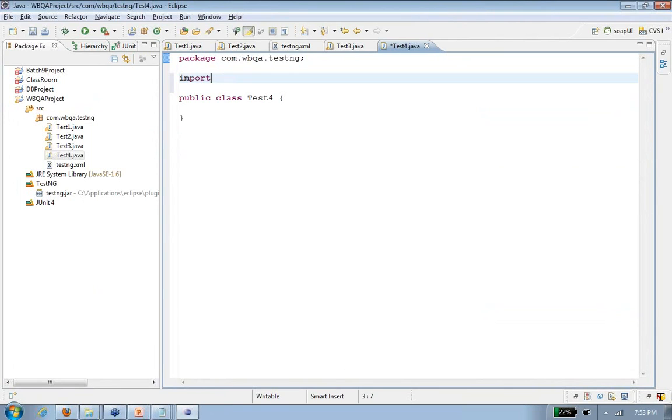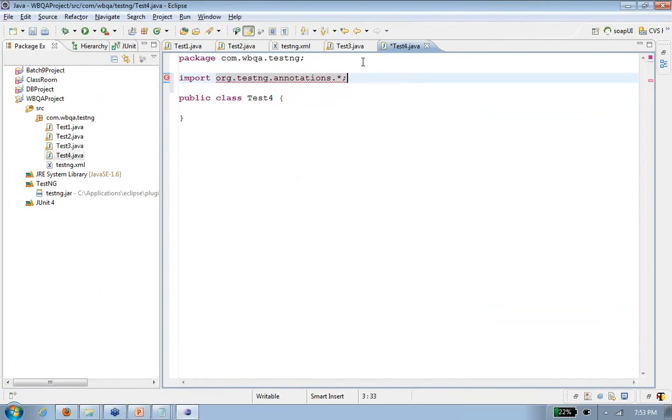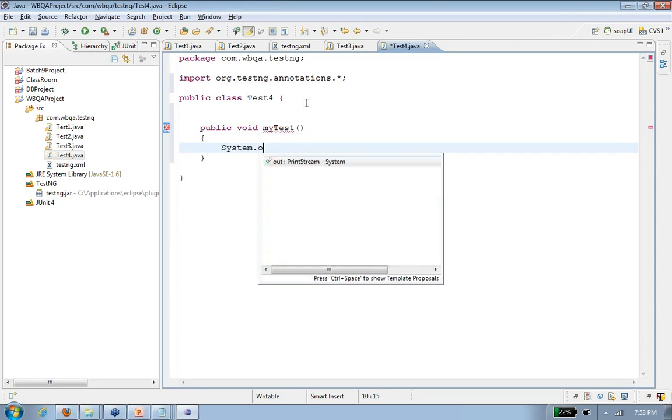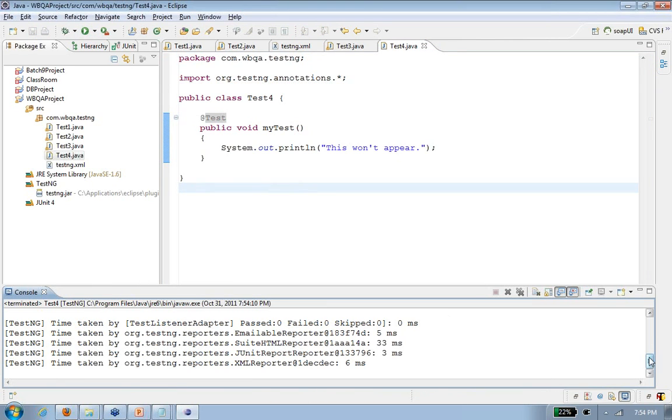Import org.testng.annotations.*, and I will say public void myTest, with a System.out.println, let's say this won't appear. I will say @Test. When I run this, this will appear, which means this test is running by default.